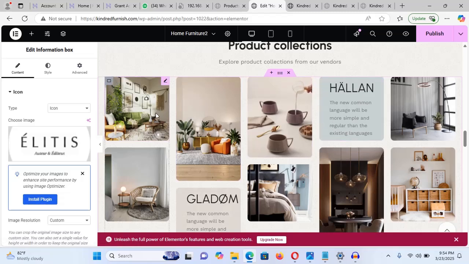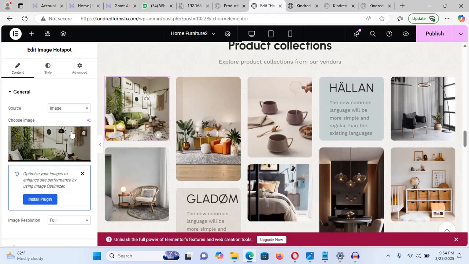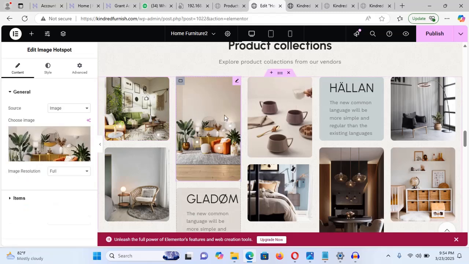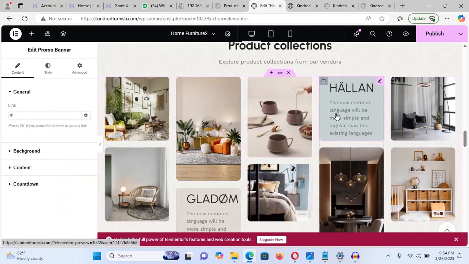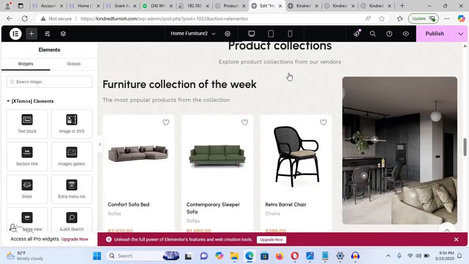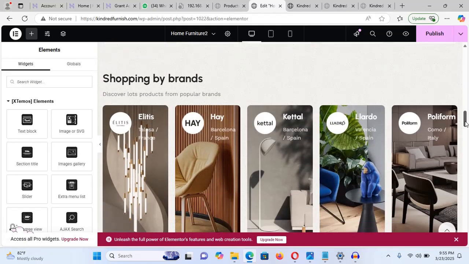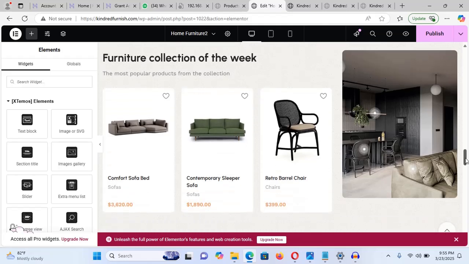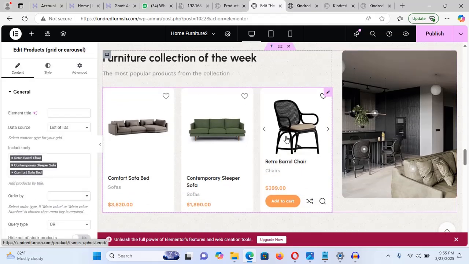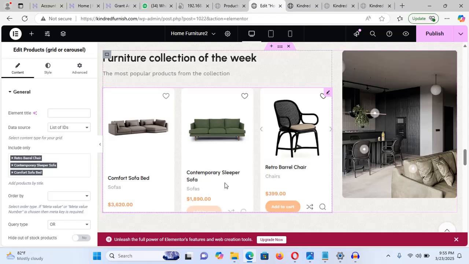All of this can be edited. It's just the same thing. This is the image, you can change the image. If you want to delete any section, you can use this star. If I click it now, it's going to delete it, and if you press Ctrl Z, it's going to bring it back. To make Ctrl Z work, you have to click outside first, then it should bring it back. That's exactly how to do that.